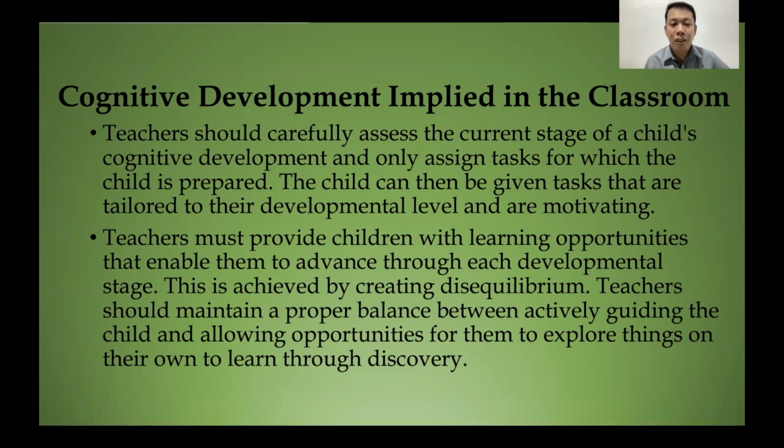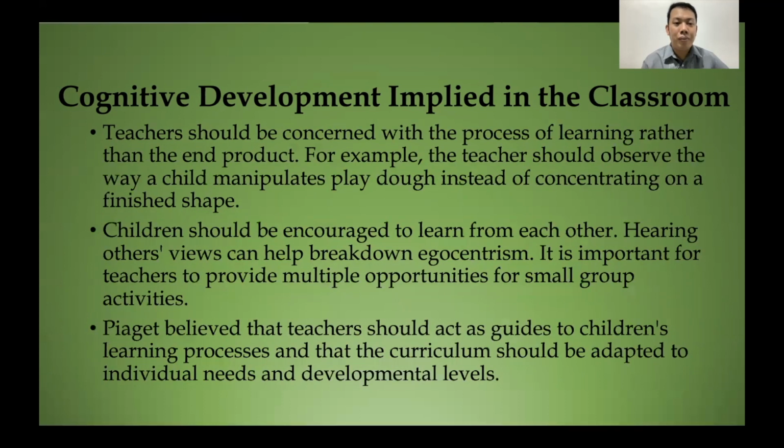So that's what I'm saying a while ago, that enable them to advance through each developmental stage. This is achieved by creating this equilibrium. Teachers should maintain a proper balance between actively guiding the child and allowing opportunities for them to explore things on their own, to learn through discovery. So the discovery approach is one of the approaches in facilitating learner-centered teaching. Teachers should be concerned with the process of learning rather than the end product. There are cases when we always look into the final product, but in learner-centered teaching, you have to look into the process, okay?